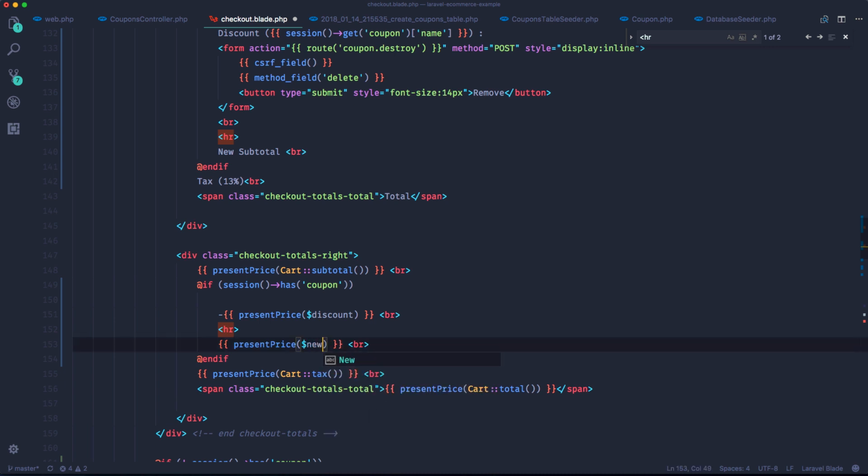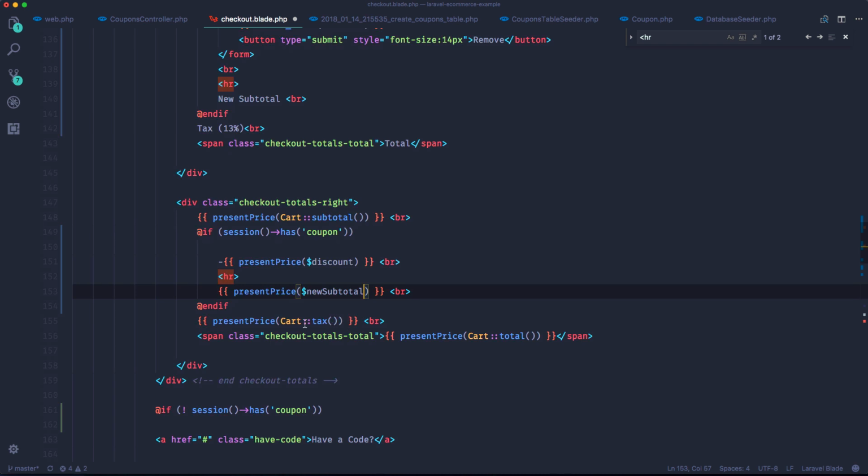So this will be the new subtotal, and then this one will no longer be the tax because it has to be the tax on that new subtotal. So let's name it new tax, and this total will no longer be relevant because we have to calculate the new total based on if we have a discount. So we have 4 new variables: discount, new subtotal, new tax, and new total.